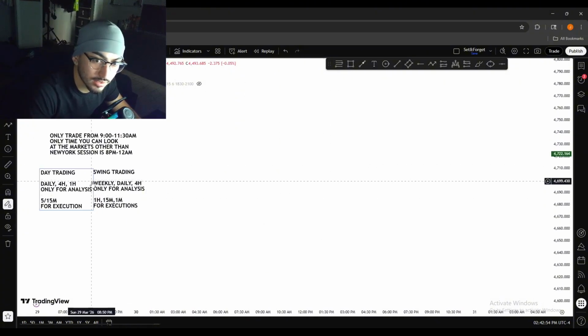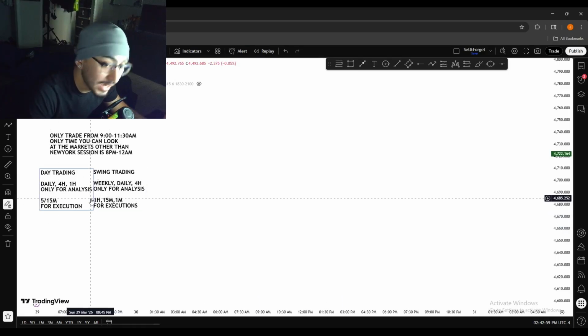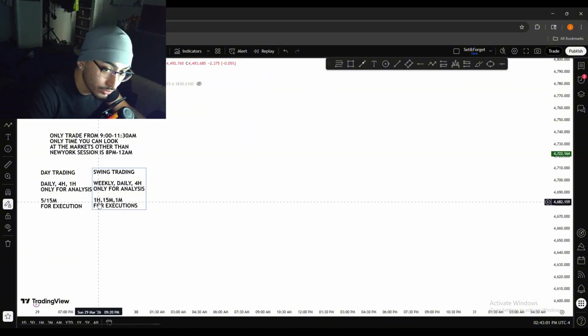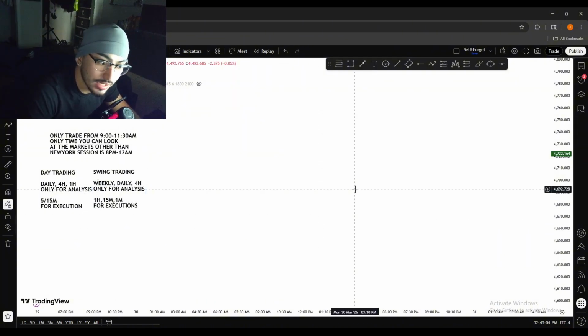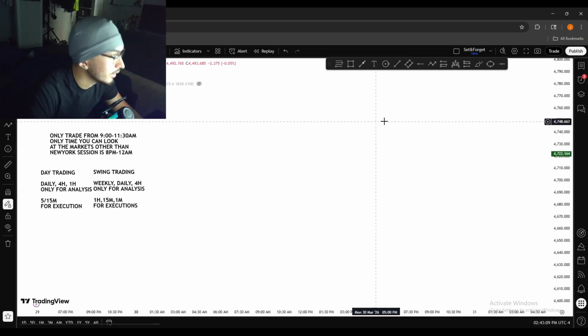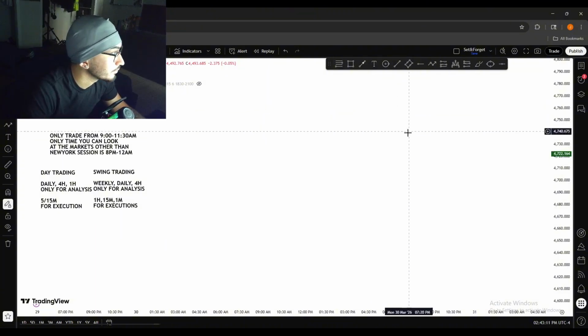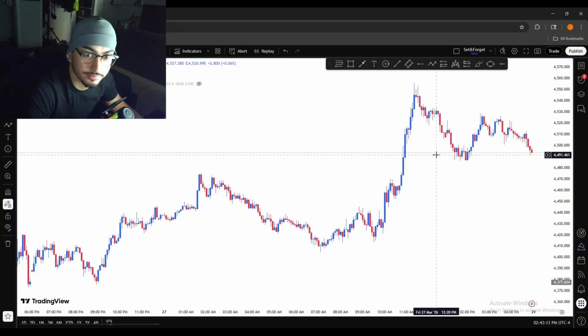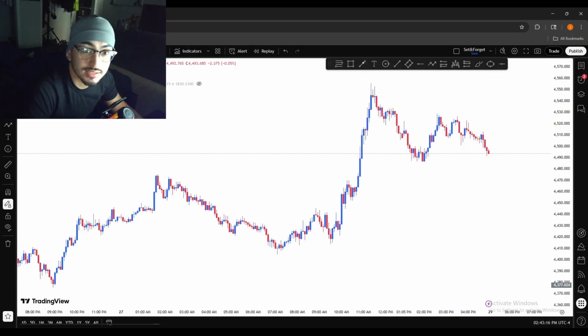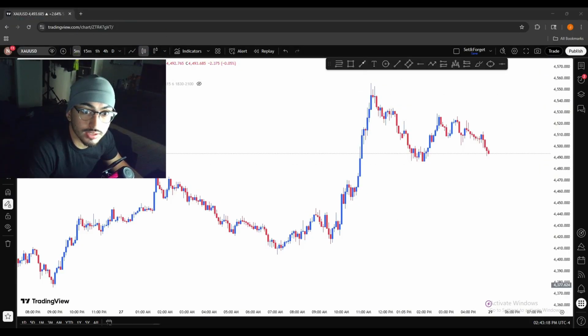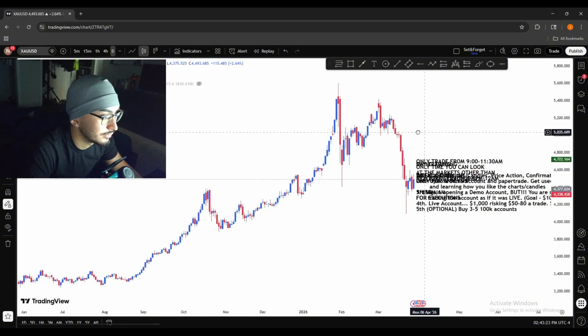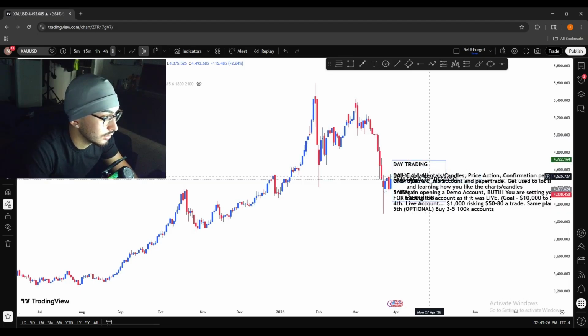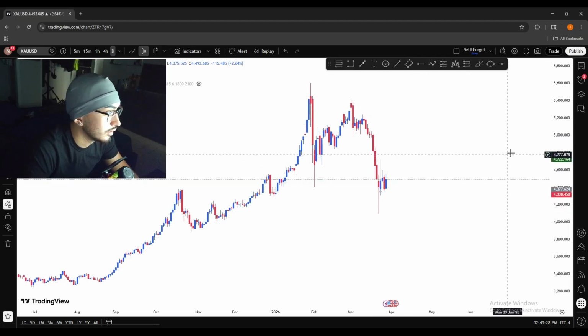So you guys understand the hours that you're supposed to be trading, the time frames you're supposed to be using, and what you're gonna use them for. And you already understand that the lower time frames are just a more detailed look at the bigger time frames, right? So this is how you're gonna do it. Now we're gonna go to the chart, right? You guys can't see as well, so I'm gonna lower it so you guys can see what time frame I'm in, right? So we're gonna go first to the daily. Get rid of all of this. We're gonna go to the daily.